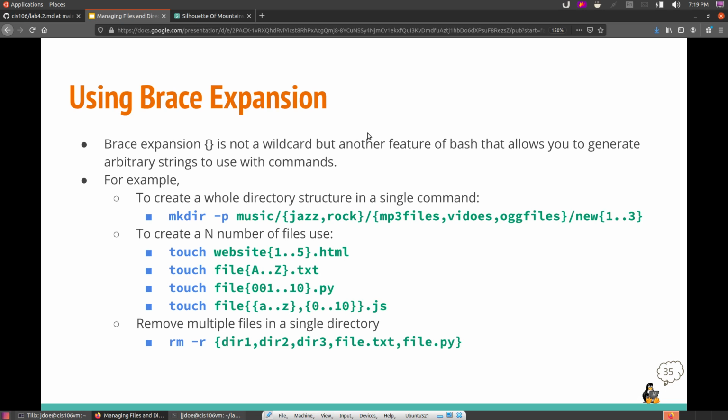If you look at the mkdir command that we have over here, first of all, it has the -p option because you're going to be creating a parent directory and then children directory inside of it. Now, the first directory that this command is going to create is the music folder. So it's going to create a directory called music. And then inside music, notice that it's separated by a /. It's going to create 2 folders, jazz and then rock.